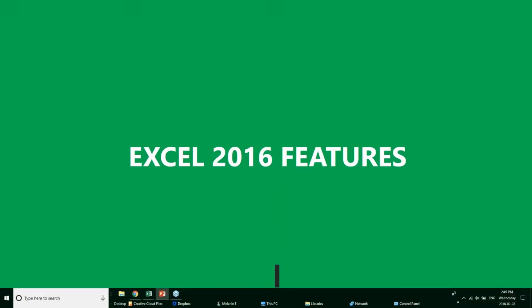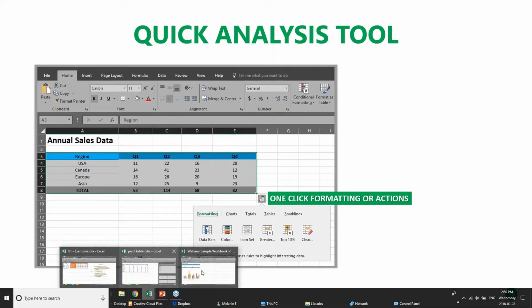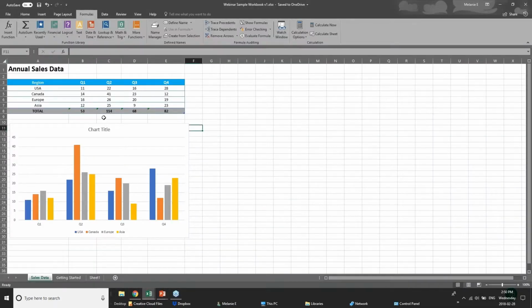All right, before we finish off, we've covered lots of information. I just want to jump into a few other features that Excel 2016 has that we don't have time to go deeply into today, but I do want to mention because they're super cool. The quick analysis tool has existed in previous versions, but they've definitely upped the game in this most recent version. I'm going to quickly bring up a spreadsheet.